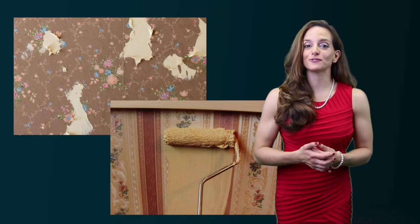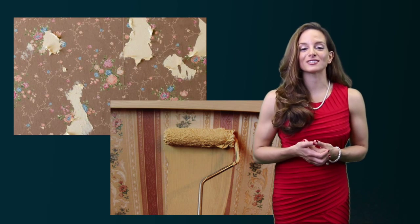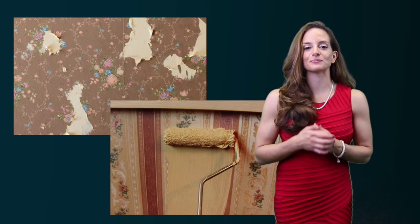Knowing the texture of the surface you decide to paint on — whether it's drywall, textured drywall, plaster, or even wallpaper — the texture of the final surface will always show through when it's painted over. The texture you see is the texture you will get when painting is completed, and the results may not be what you want.